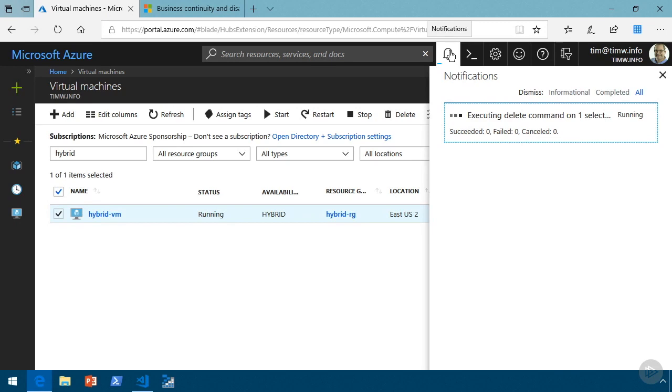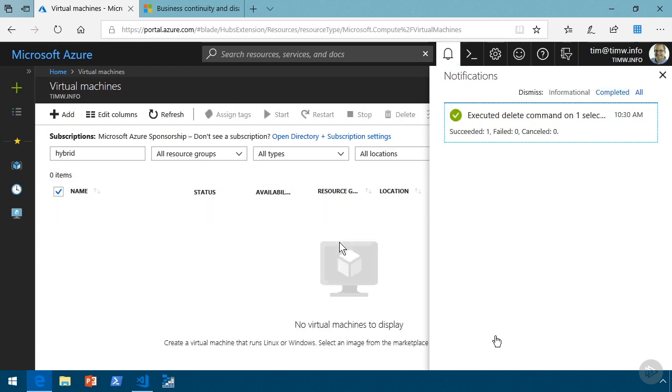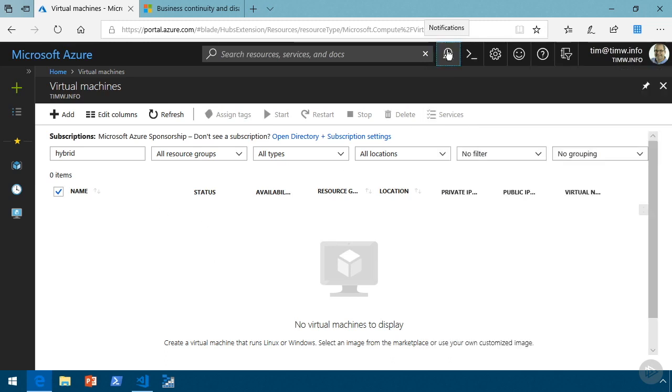So we click delete and open the notification bell to follow the execution of that delete command. Again, we're simulating a catastrophic failure or perhaps an inadvertent virtual machine deletion. This stuff happens, but we know we'll be able to restore the virtual machine because we have at least one good backup. Now, I want you to understand that executing this delete operation, as you can see, it's gone from the virtual machines list, but the dependent resources still exist.